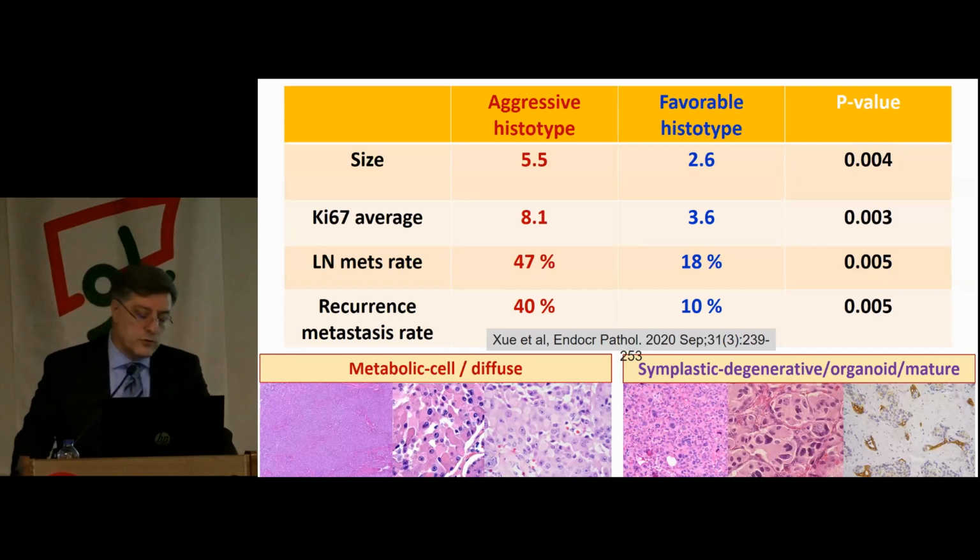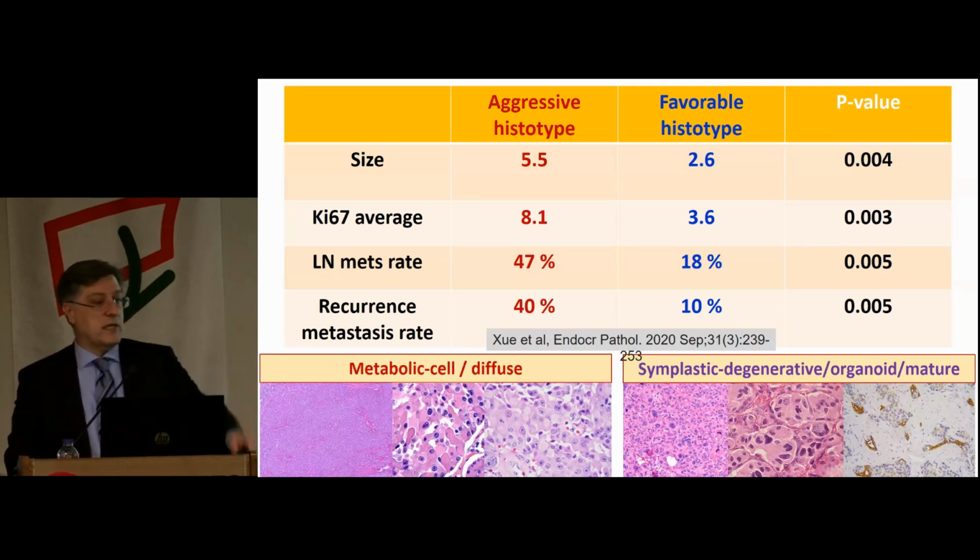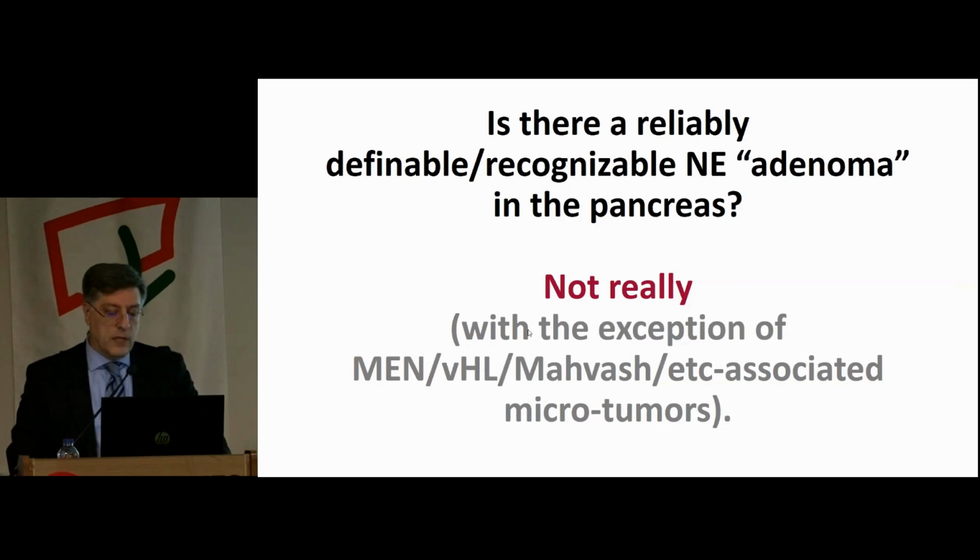Other things we are working on to hopefully help in predicting the PanNET behavior are the cytologic and morphologic features. This has become quite well established now. We propose to call them metabolic cell, or more oncocytic examples, which behave a lot more aggressively. And we have seen cases with Bilge as well. When they're oncocytic, they're often metastatic. So when we see these, we notate so that they can be followed more closely.